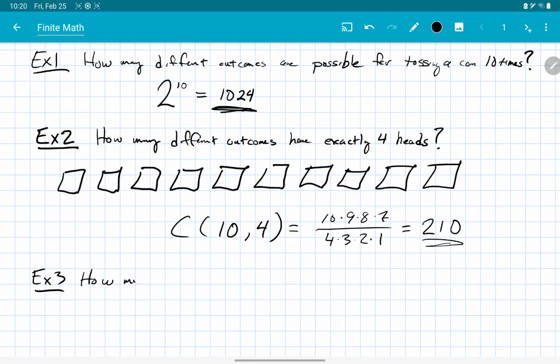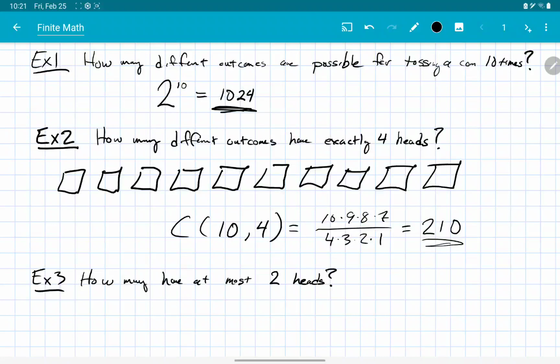How many have at most 2 heads? How many have at most 2 heads? Okay, so this one is kind of like that poker problem we did a little bit ago, right? When we were counting aces, hands that only had aces and kings, there you could have a hand that had 1 ace and 4 kings, or 2 aces and 3 kings, and so on and so forth.